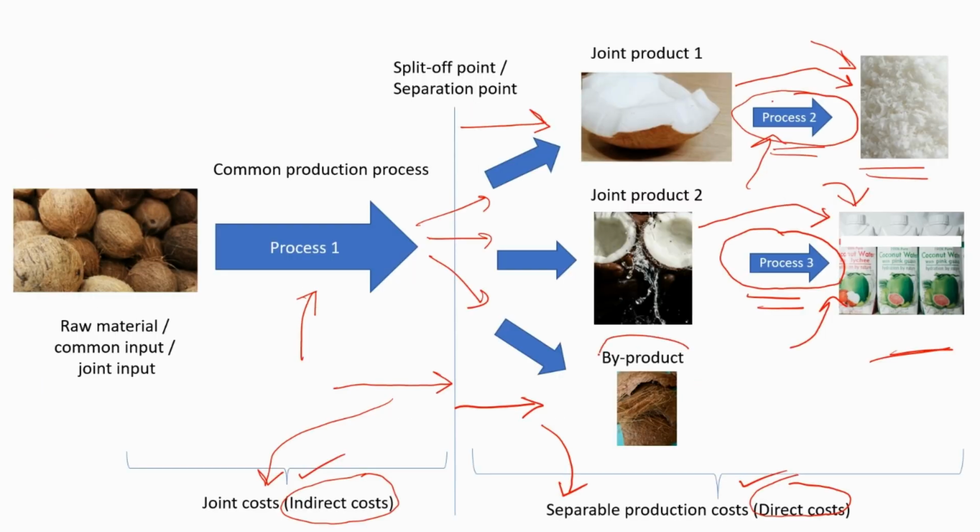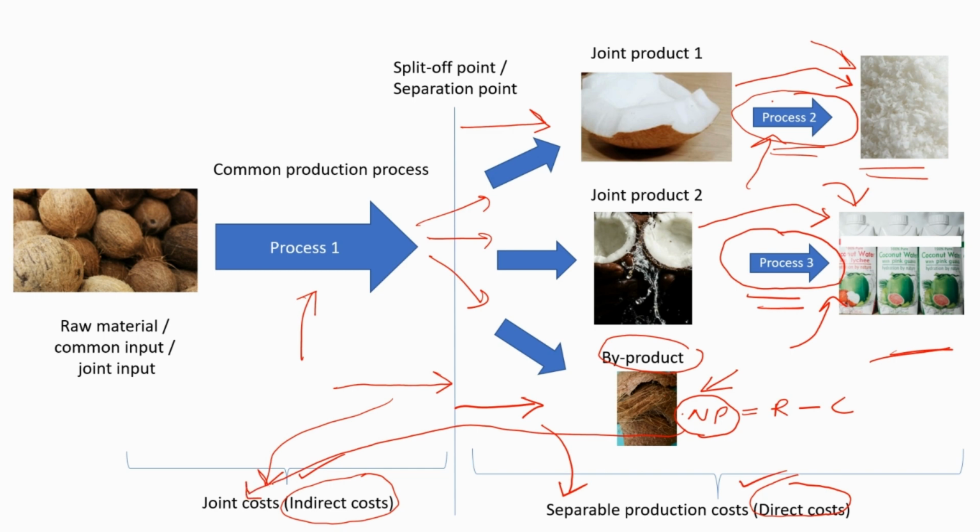In this case, the byproduct is the coconut shells. The company can sell this byproduct to another customer. So what they have to do is account for these byproducts separately. They have to calculate the net proceeds from selling these byproducts, which is equal to revenue from selling this byproduct minus any cost associated with selling this byproduct. Then we have to adjust this value with the joint costs.